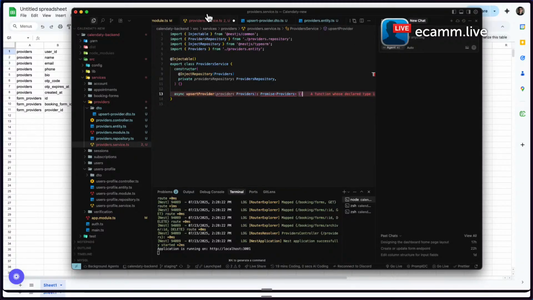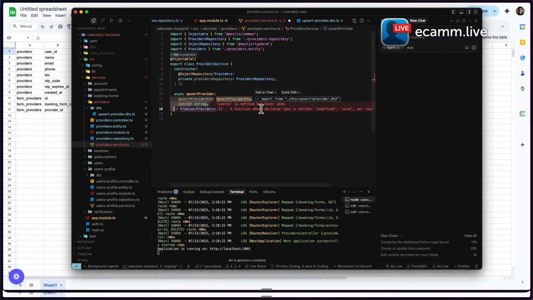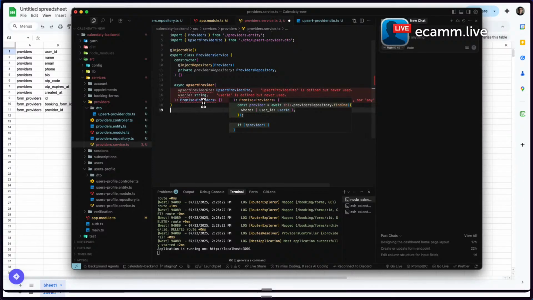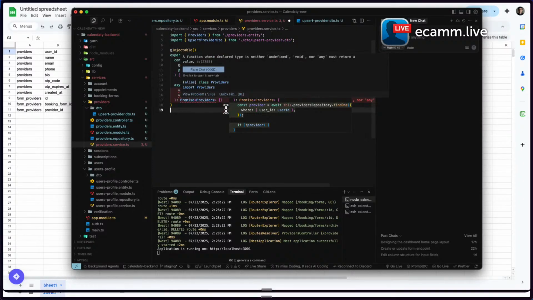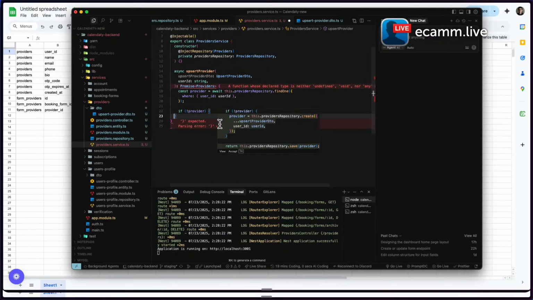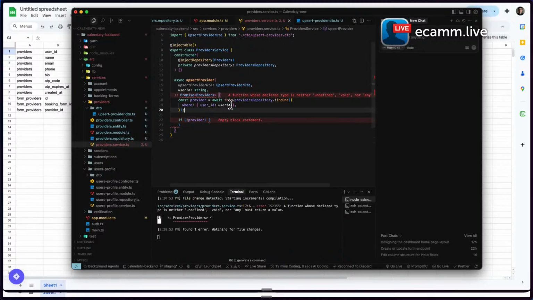Now we could go back to the service right there and start creating the endpoint. So first it's going to take the provider from the provider DTO, that's correct. So we need to import this, and it's going to take the user ID, which is a type string, and it will return this type here. Okay, so let's see.